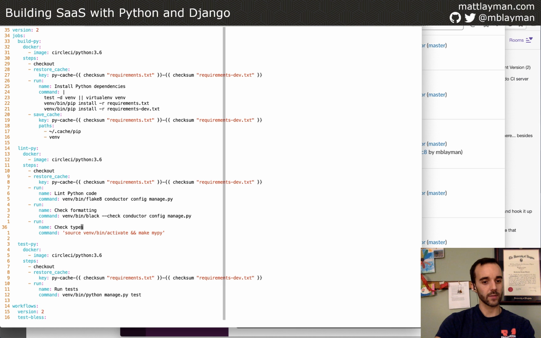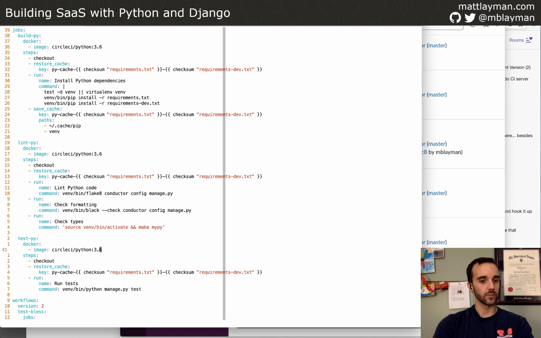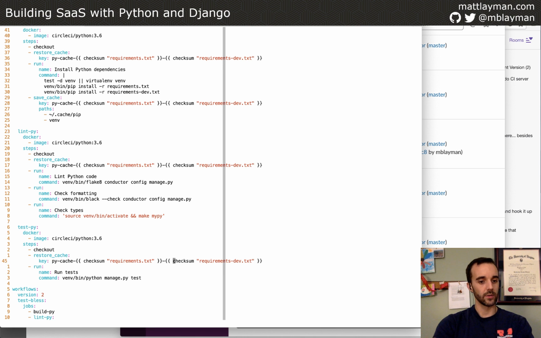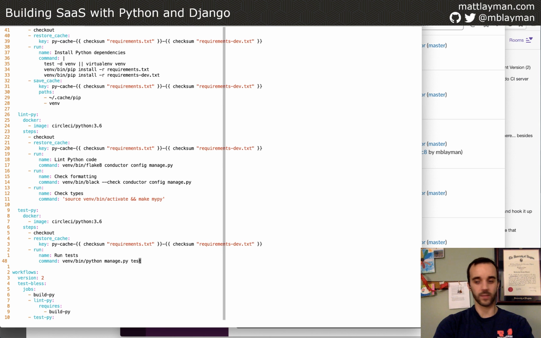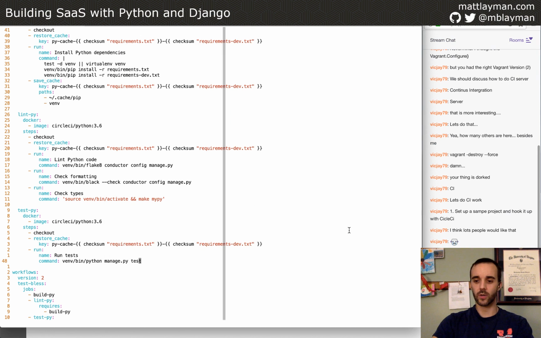Finally, we're going through each phase, each job in the pipeline, and all three of them need to succeed in order for the test to be considered a success. And so the final thing is to again pull from Python, do a checkout of the code, restore the cache, and this time we're running the test suite. That's commonly what continuous integration systems get used for, running a test suite to make sure that your code is actually running correctly.